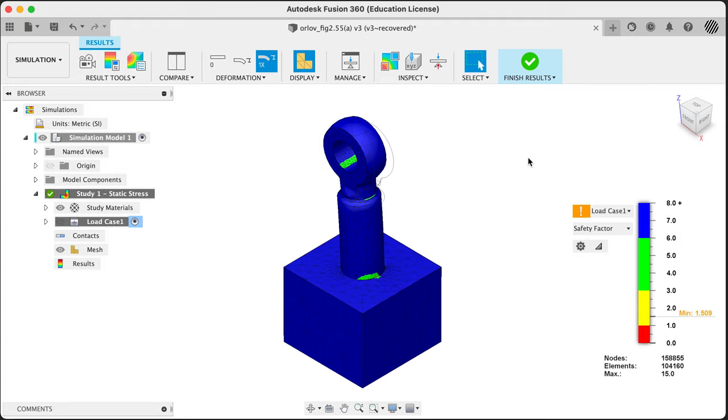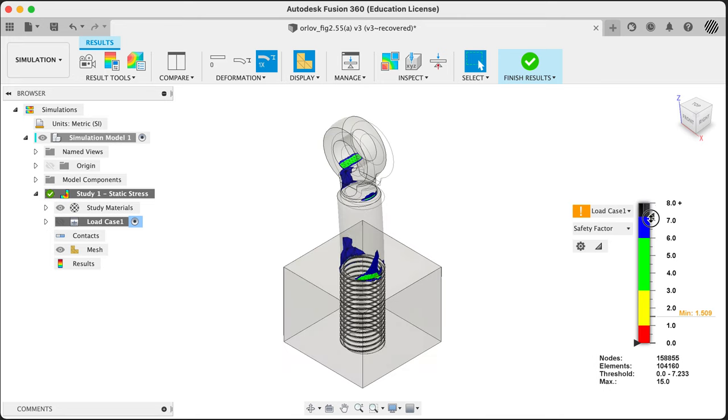But as we would probably expect, if we hide this stuff, we can see where the stresses are. They're up, probably about here, safety factor up to 6. There's nothing below 1, luckily. We can see it's quite a bit in the 6 region, and just a little tiny bit down at the minimum here. We want to see exactly where that is.